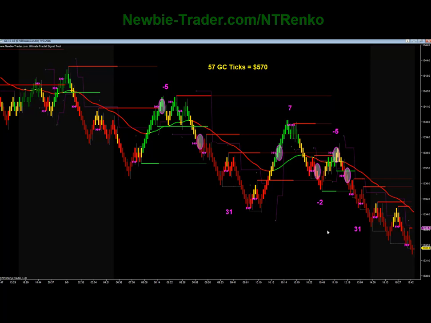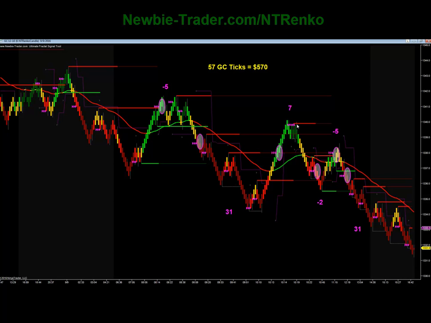So for gold, there were 6 trades, and mixed luck in both directions really. The first trade of the day was a long signal, because it wasn't until gold was around 8 o'clock in the morning that we got a long signal, and it actually was a loss, because the first trade happened on the European Open. It was a good trade to the downside, but we're not up at 3 o'clock in the morning, so we had to let that trade get stopped out, and the first signal after that was around 8 o'clock. It was a loser, but then at 9 o'clock there was a good short that was a 31 tick winner.